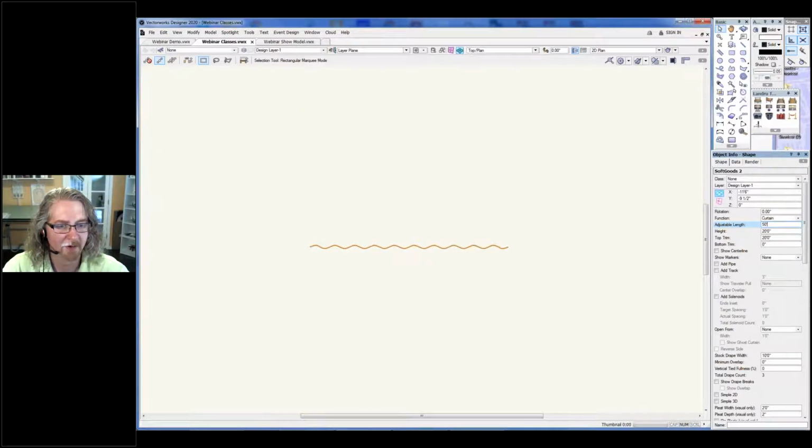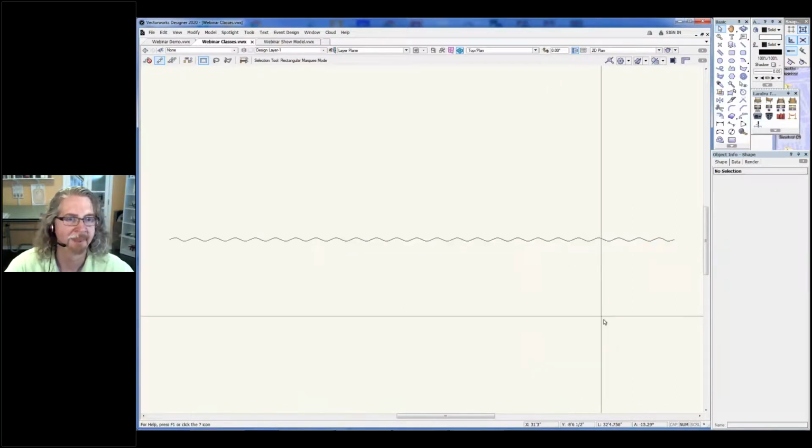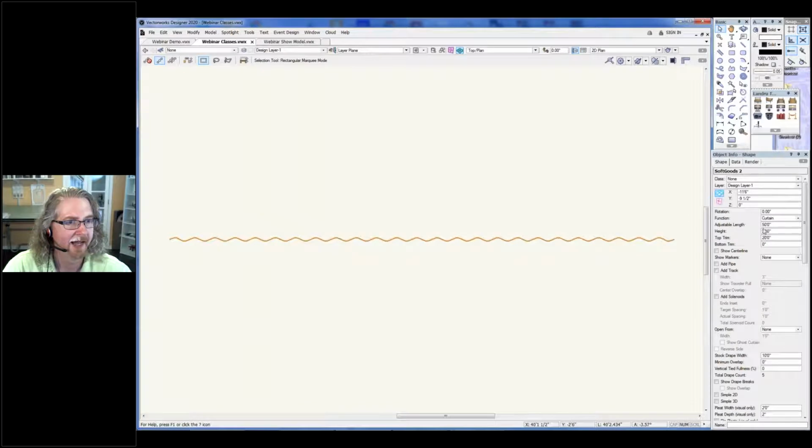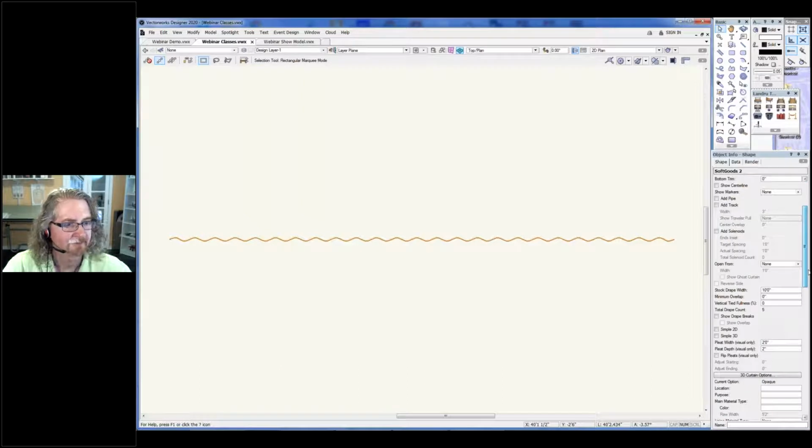Okay, and we watch the tool regenerate itself. And I can change the height. I can change the top trim. Okay, I can show an opening in the middle if I'd like. You see an opening just opened up. I can say that opening wants to be 5 feet wide.